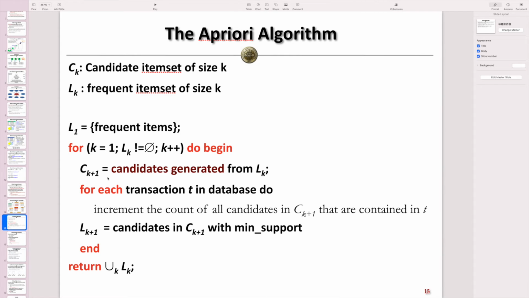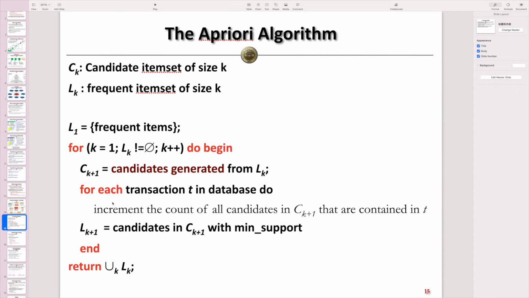For each appearance, we increment the count of all the candidates in C_k+1 that are contained in T, the transaction in the database system. In this process, we can count the appearance of all the item sets in C_k+1, which can be denoted by the frequency, right?